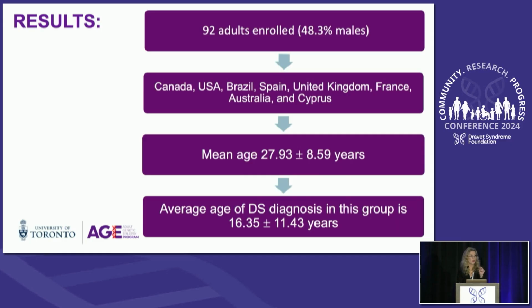So this is important. As you heard this morning, many patients nowadays have their diagnosis after the first prolonged seizures, at the age of 2 or at the age of 4. The patients that we saw, these adults, 27 and something, went on average 16 years, sometimes more, sometimes 20-something years without a diagnosis, which means they were exposed to medications that today we know we should not give to these patients on a routine basis.